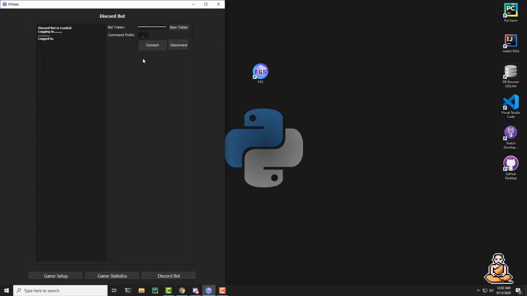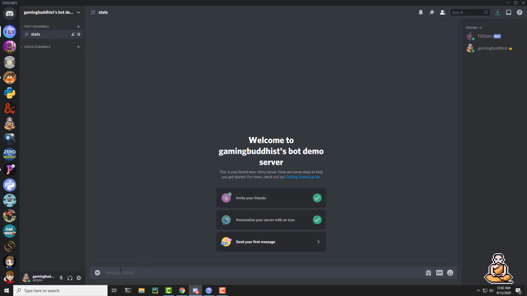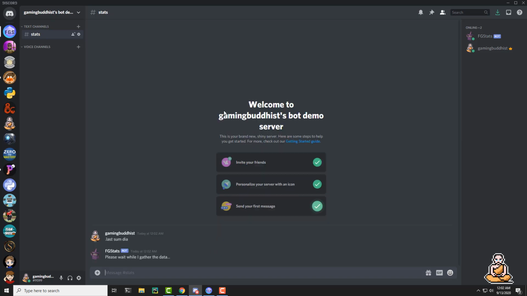Another thing that I've integrated is a Discord bot, so all of these things your players could have access to through Discord. So if you were to leave this running, you or your players could release the stats by typing things like, if you want to know your last session, if you want the summary for every character for Descent into Avernus, click that.